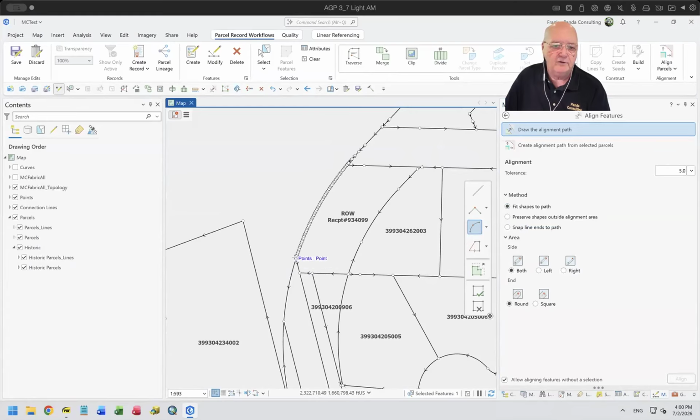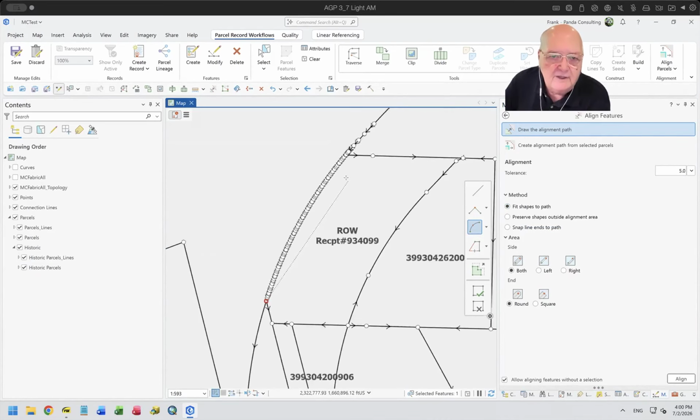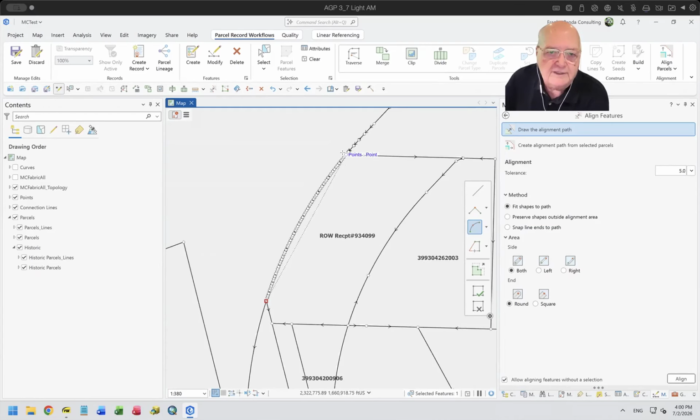And what we're going to do is start at the point where we see the densified curves coming in here. And we can go here and let's do it to there. And then we can either snap, or if we know the radius, we can type R. Let's assume this is supposed to be 350 feet. All right, what this does is gives us the path.